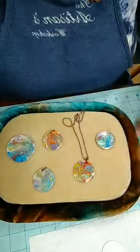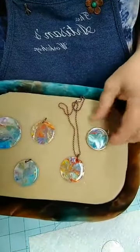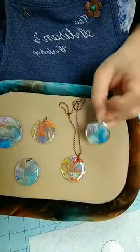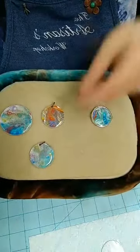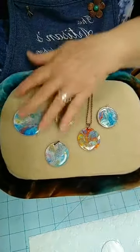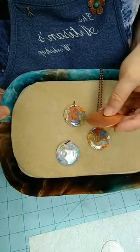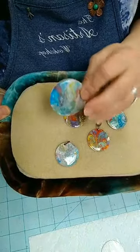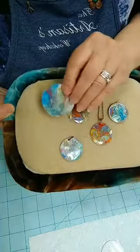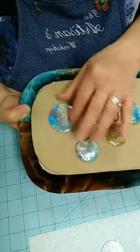So I'm going to start by showing you what I have done. These are just a few that could be pendants. I used a pre-made metal bezel for this one. And then for the other ones, the paint is just directly on the metal. And then I put a coat of resin on all of them to seal them. This one I didn't put a hole in. It was one of the first ones I was experimenting with. I don't think I would try to put a hole in this now because I'd probably crack the resin. But this could be a fun thing to put with prong settings or wire wrap. You could do something like that with a piece that doesn't have any holes in it.